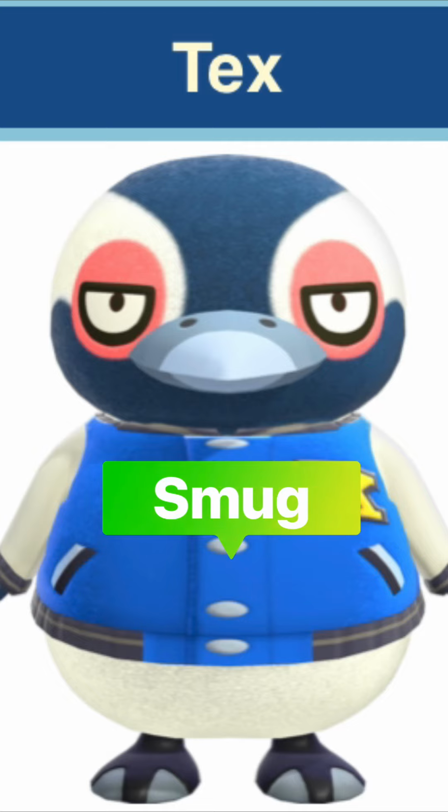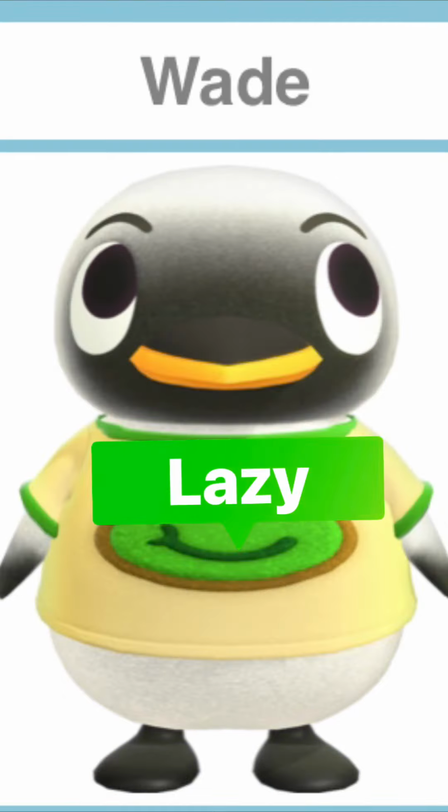Let's see. I can't wait. So our last one we have is Wade. Well, the thing is, I've not seen much of Wade, but he is definitely a natural sort of penguin that you would be looking to have on your island at some point. But I also recommend him to be around Kid Core, because by looking at his shirt, it's got a frog on it. So that counts as Kid Core related if you wanted him that bad. But obviously, I haven't seen him that often, and I haven't actually had him on my island previously either. So it's really quite hard for me to rank.